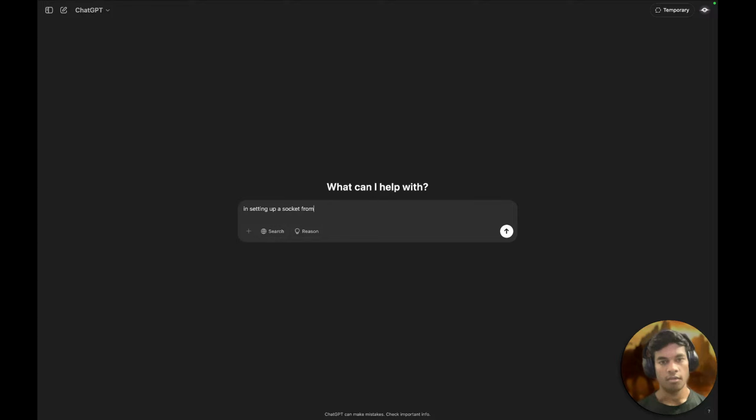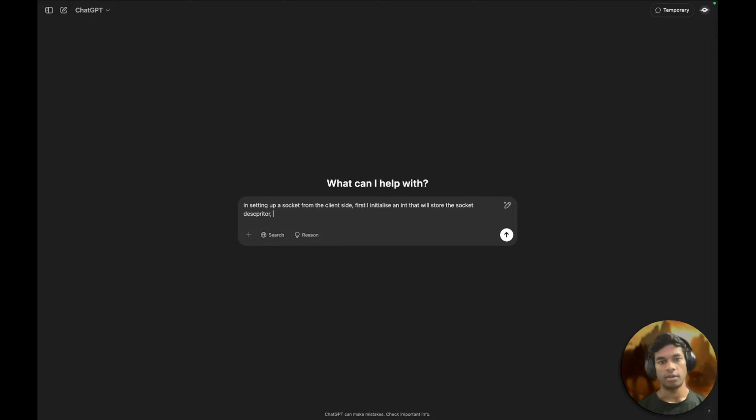On the server side, the server socket is used to receive connection requests, but then for every new client, a new socket is opened for communication.